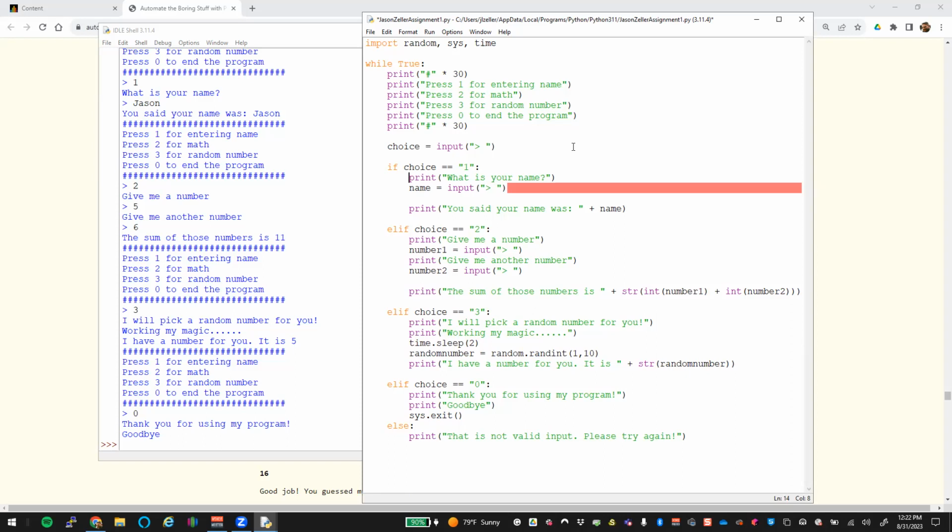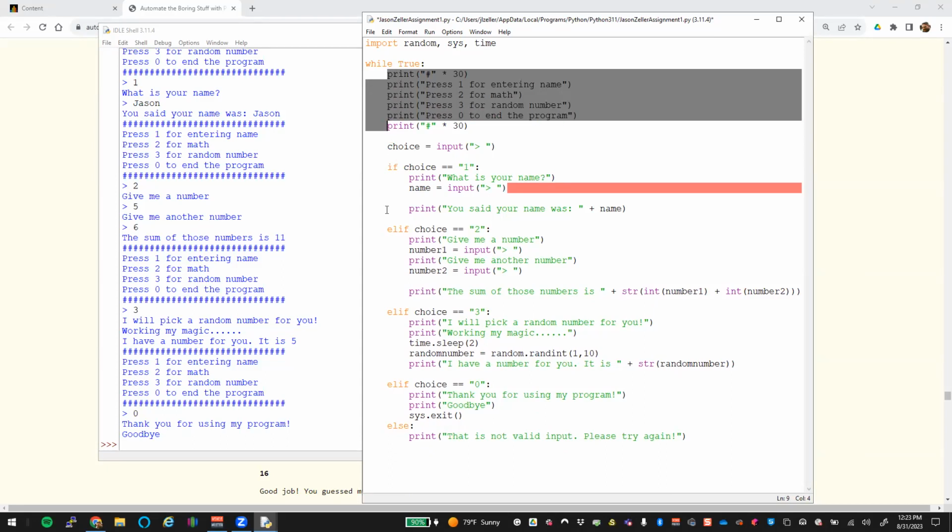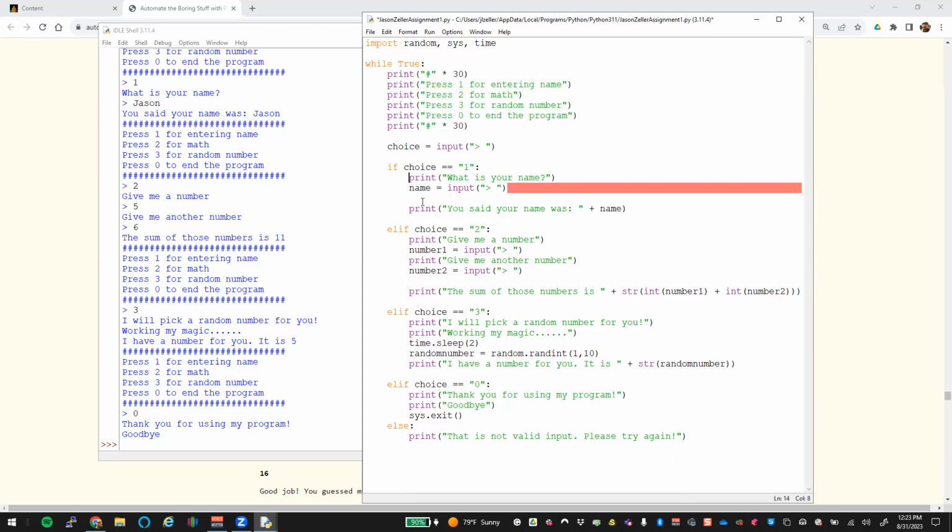Yeah, some people were coming up after class on Tuesday with that issue. You always want to make sure those are perfectly aligned all the way down when they're on a certain block. All right. If I had a block within a block, so notice over here on the left-hand side, I have my while true. The first block is the first indentation. That's this line going down. However, when I hit an if statement, now it needs to be blocked over one more time. So in other words, indentation matters.